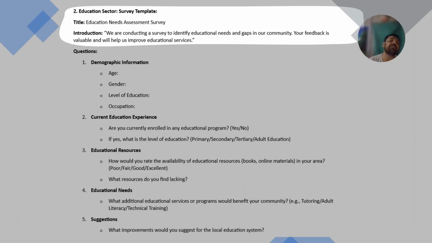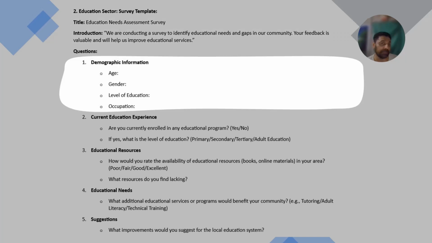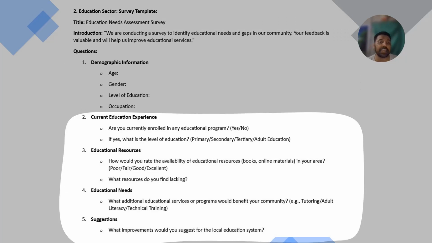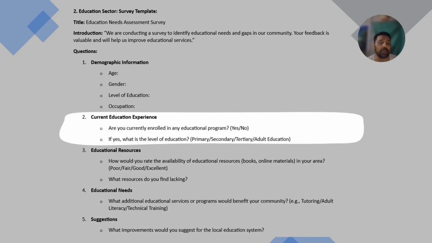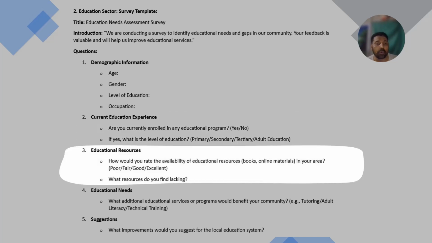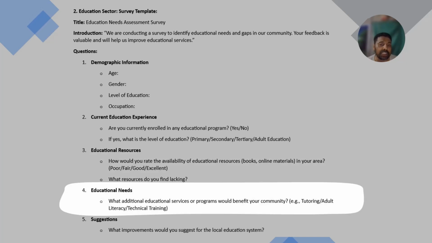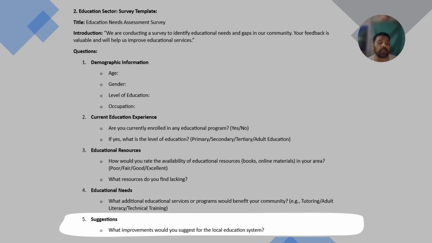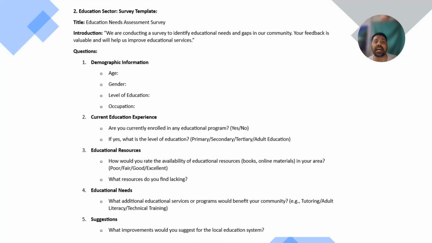Survey template for education sector: demographic information, and then you can see these questions. Are you currently enrolled in any education program? How would you rate the availability of educational resources? What resources do you find lacking? What additional educational services or programs would benefit your community? And what improvements would you suggest for the local education system? So this is a survey template for education sector.